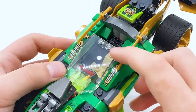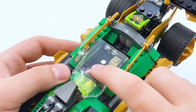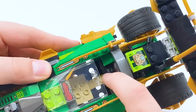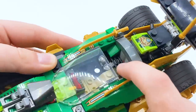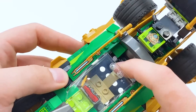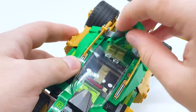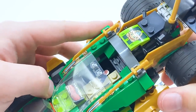Coming back to the main cockpit of the car, this is definitely my least favorite part of the build. I like this windshield piece — it's a really cool part — however, there's just a gap behind it and I don't know the point of that gap. You can't stand a minifigure up looking out of the gap because there's nowhere for them to really stand. It just makes the build feel a little unfinished to me. At first I thought it was easy access to get Lloyd in, but he doesn't fit with his armor on, which they do show him wearing in the car in the set. I just don't know why they chose to put that gap there.